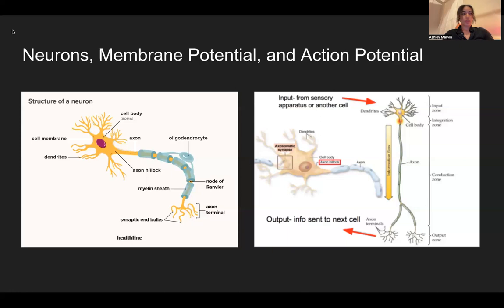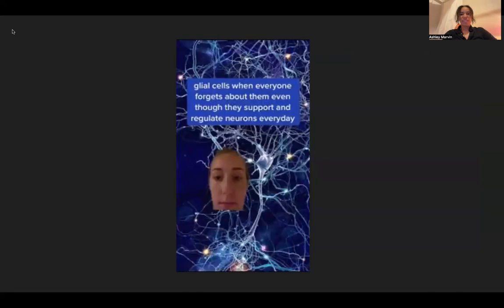That's how we receive signals from external stimuli, and then use it to relay information to our brain so that we can respond to these stimuli. So when we're recording brain activity, we often look for electrical activity through neurons, because that's how we're understanding our environment and responding to stimuli. And we will not be talking about glial cells today.